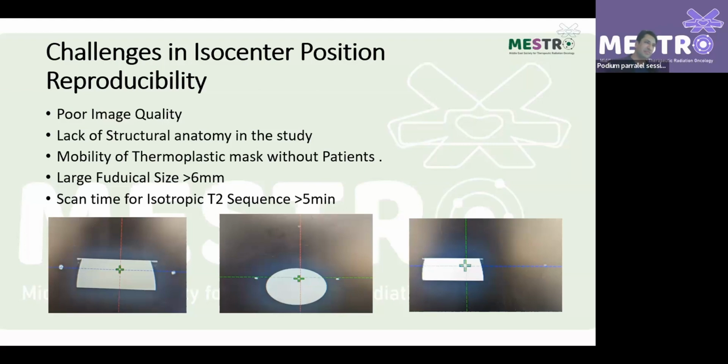And then another challenge: he used a fiducial marker which was greater than 6 millimeter. To accurately check the distance from the fiducial marker to the MR center, this fiducial marker should be small. If it is bigger, then there are also chances of error. To go to the center of the fiducial marker, you should be very accurate. This is the center, this is like 3 millimeter, 3 millimeter. This is also his challenge in his study. He used a bigger, larger-size fiducial marker.